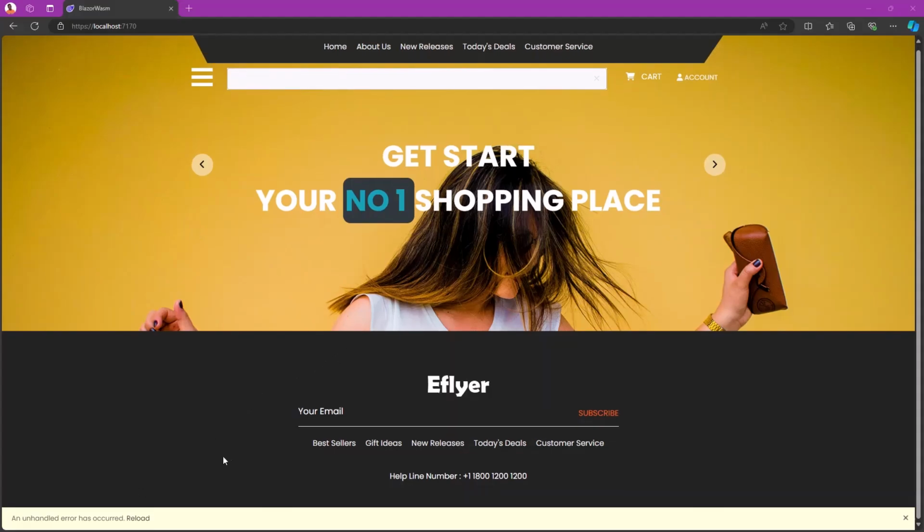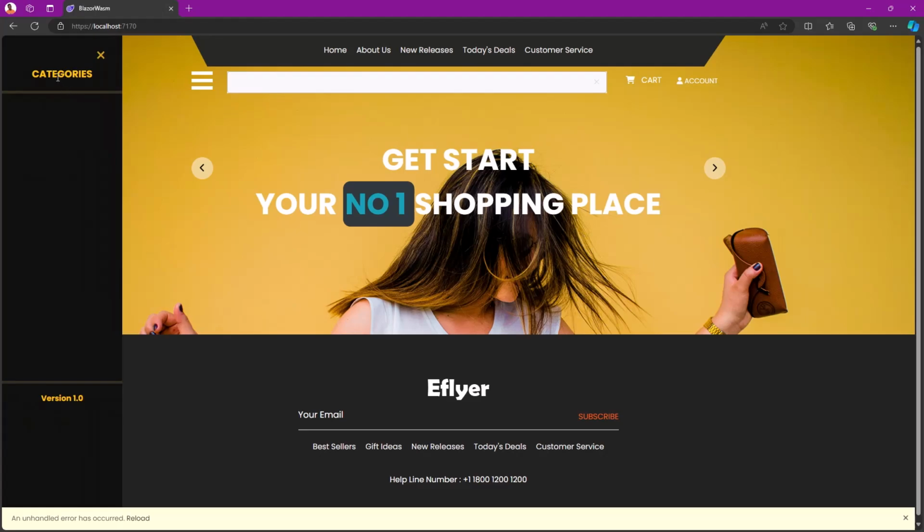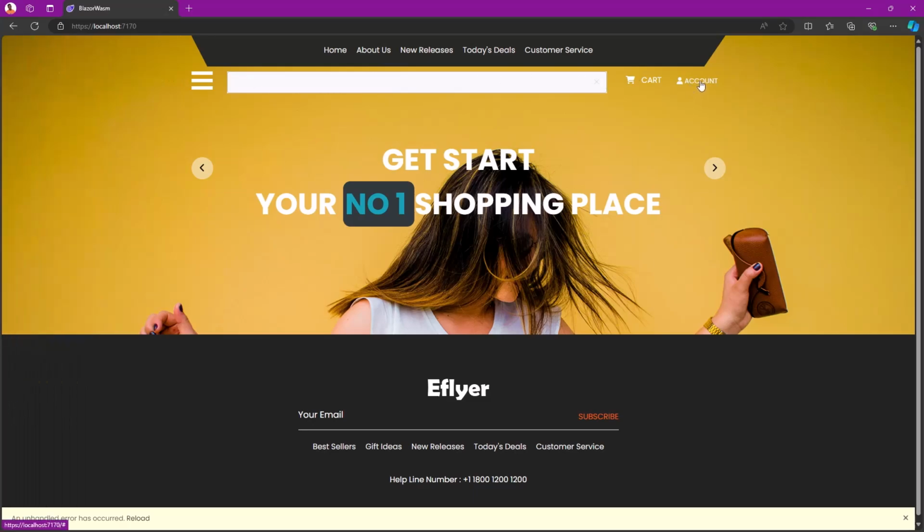Okay, but we're having an issue. If I click on this, I have these categories. I have my version 1.1. Did you see this version? I didn't show you, right? But I hope you saw this. I added the version to this. And there's a photo that we did, but we're having an issue here. What kind of issue is that? If I click on this too, it's hidden. Now check it. You can see I have an account. I click on it and log in and register. There's my cart, and now here is a search product.